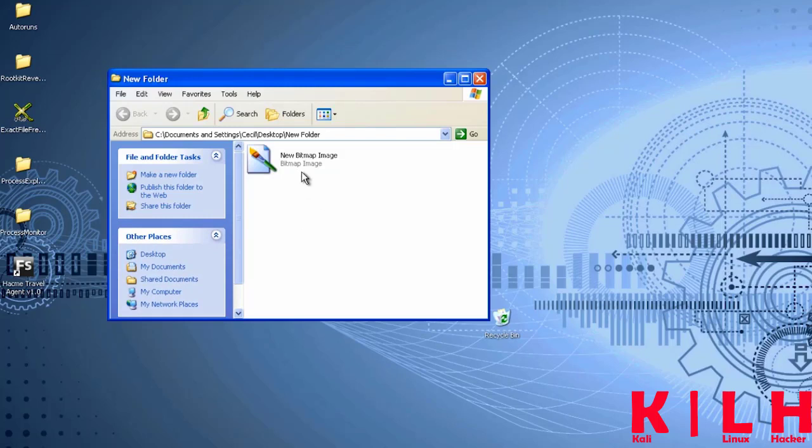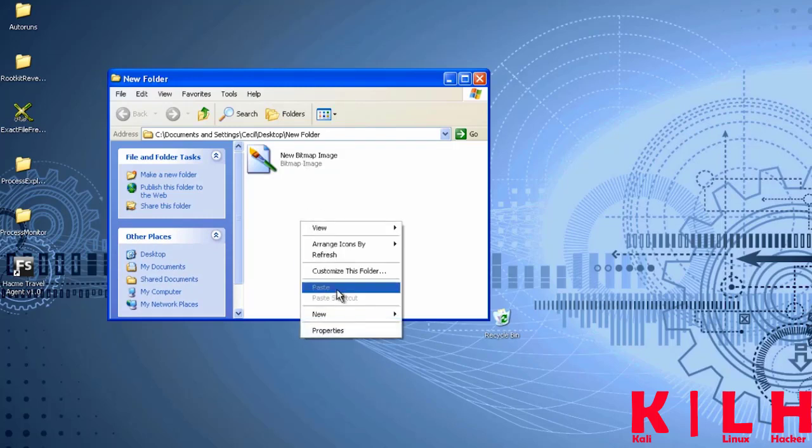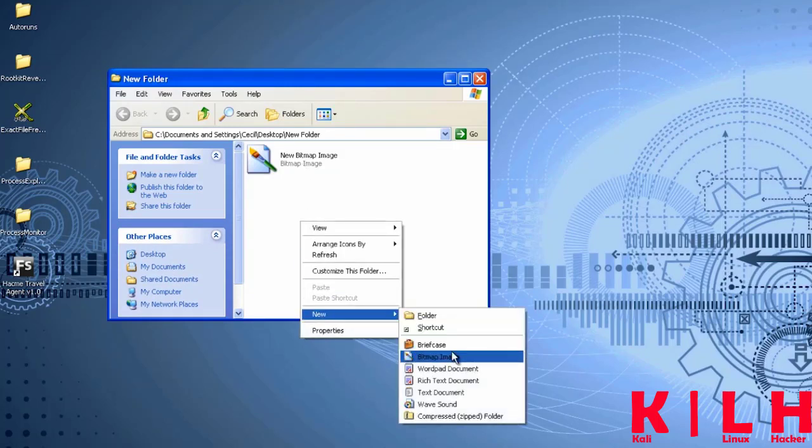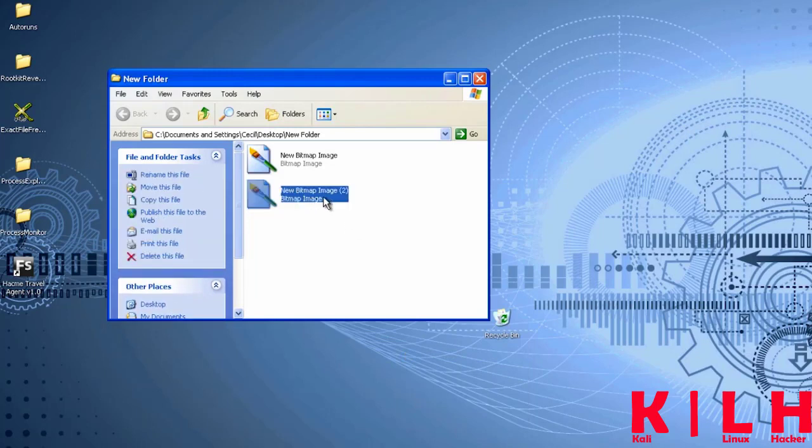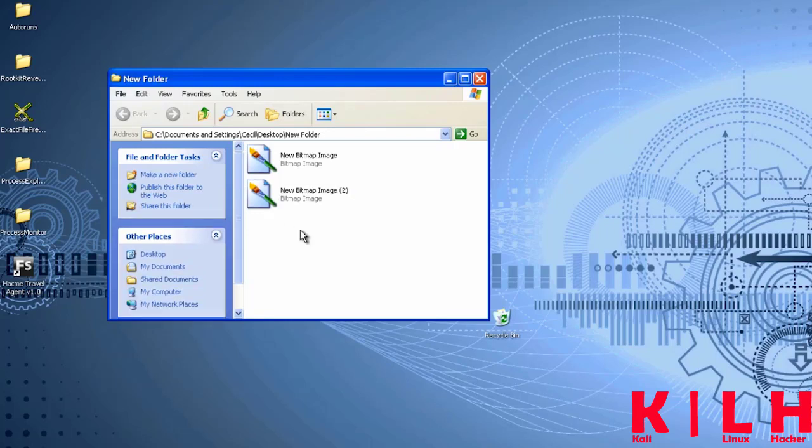Everything's in order. We'll create a second file. As you remember, the Hacker Defender rootkit was set to hide objects that have the name starting with hxdef. We'll change the file name so that it includes that string. After the window is refreshed, it seems like the file is gone.